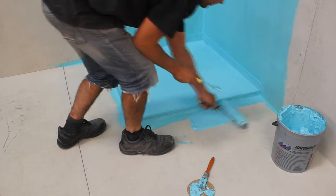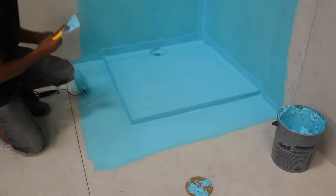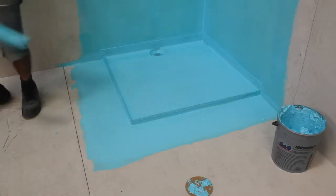The waterproofing should be applied over the entire shower base and walls and onto the floor well beyond the shower base.